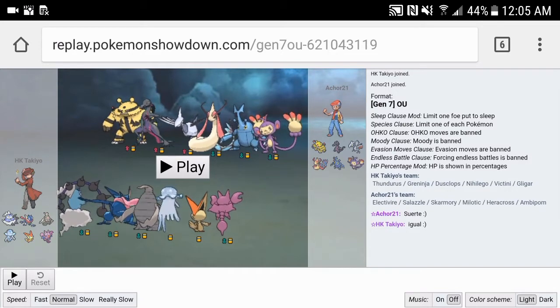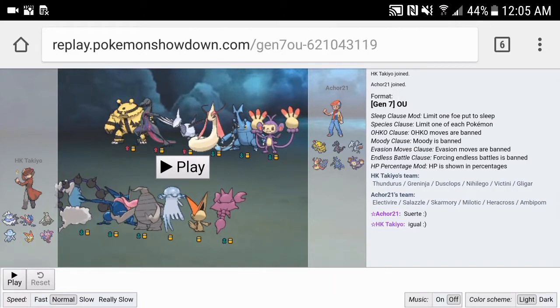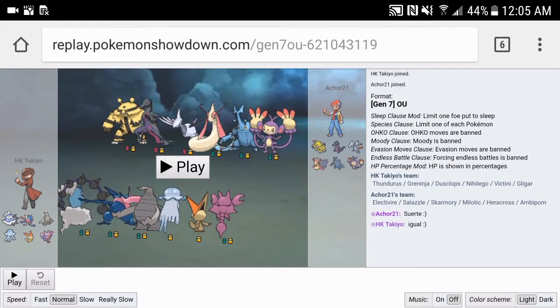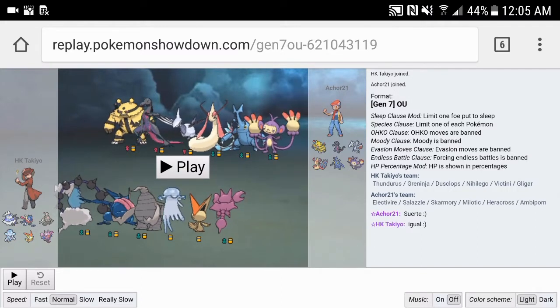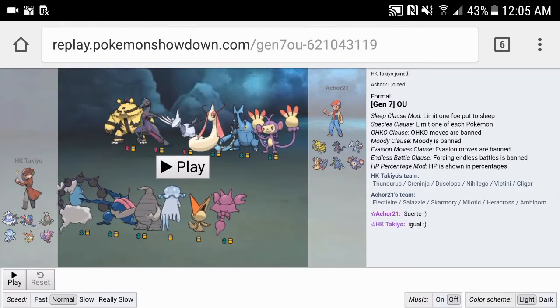And last but not least, we have a very weird Gligar set. I was about to sneeze there. This is an Expert Belt offensive Gligar. Basically, this one is there because I didn't know what else to put in it. Probably there was someone that could have fit better, but I thought this would throw him off and give me kind of an advantage. Also, it's a very soft check to the Heracross, especially because we're not defensive.